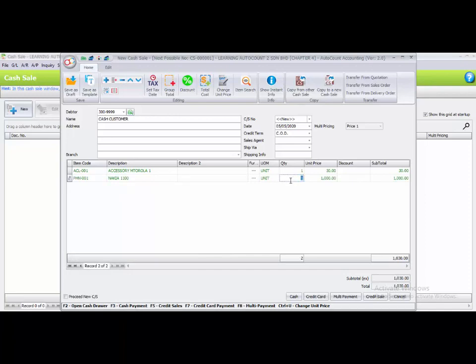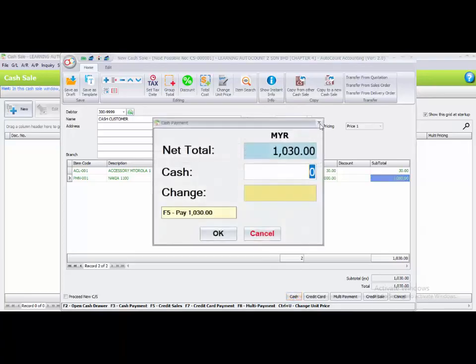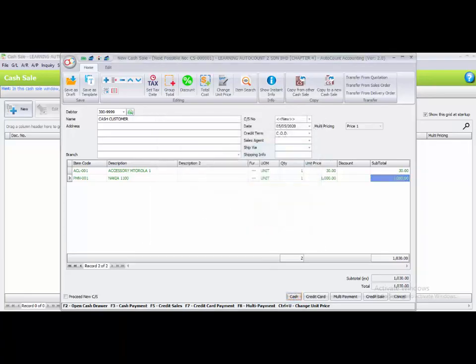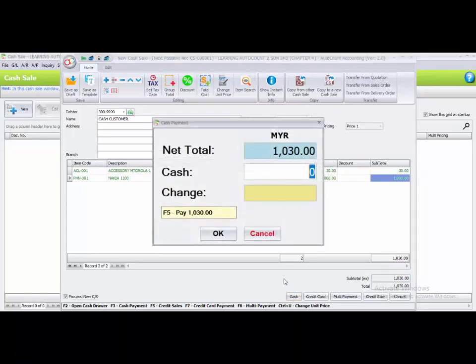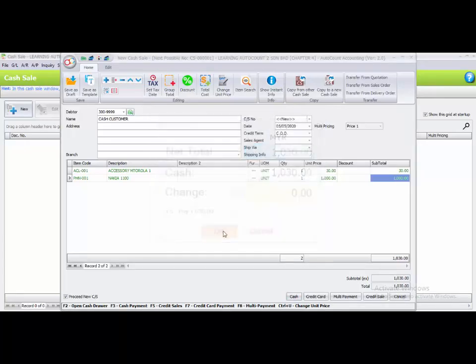The quantity is 1 and the subtotal is 1000. So for this cash sales, the customer is paying to us by cash. So we click on cash. Okay, before that I forgot to tick proceed new cash sale because we have the second one. So I click on cash and then I key in the full amount. Okay, and after that I just click OK.